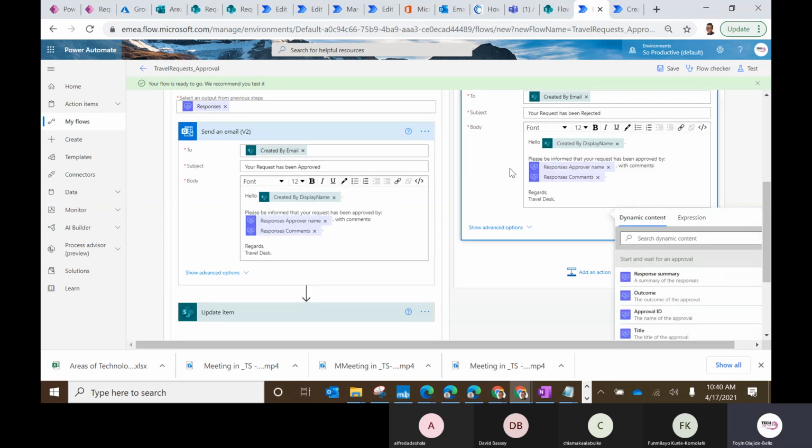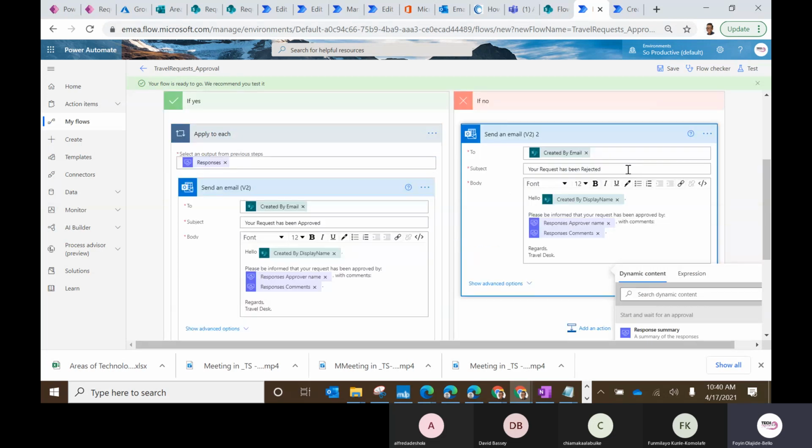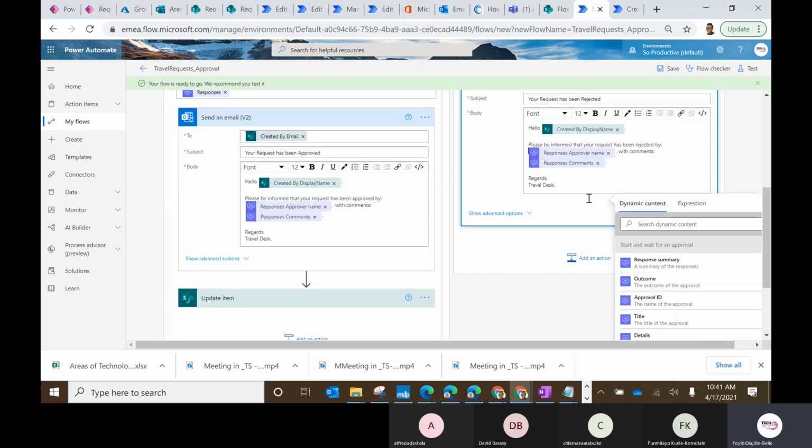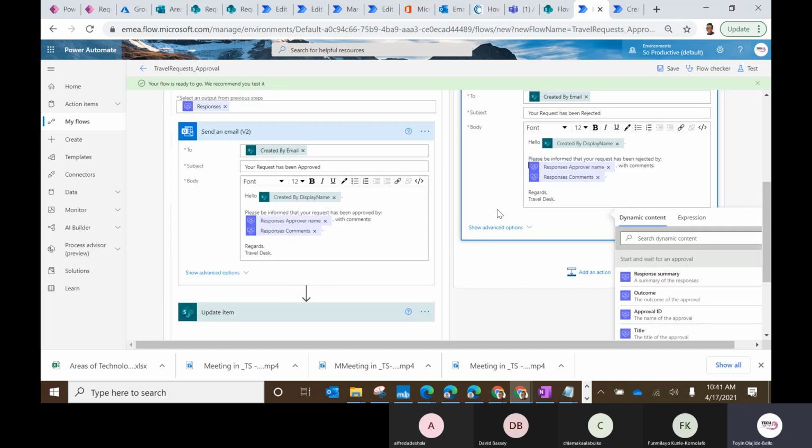Yeah, Flow is intelligent. But you have to be careful too with copy and paste. I've worked with some guys, and copy and paste was just embarrassing us during demos because they won't change all the things properly. So you can see, please inform that the request has been approved. This one's supposed to be rejected. So say, why is the request being approved when we said reject? Oh, sorry, you won't be able to tell your customer. It's a copy and paste that caught us. So whenever you're copying and pasting, you need to be careful, right?